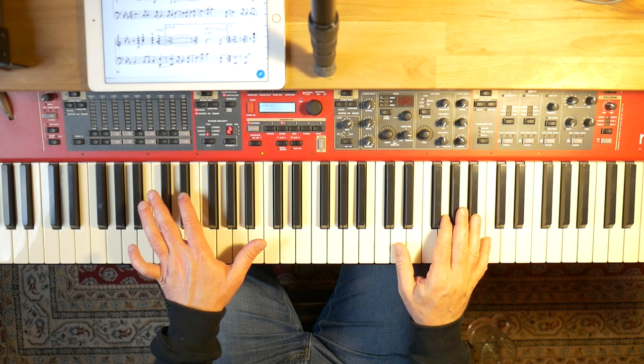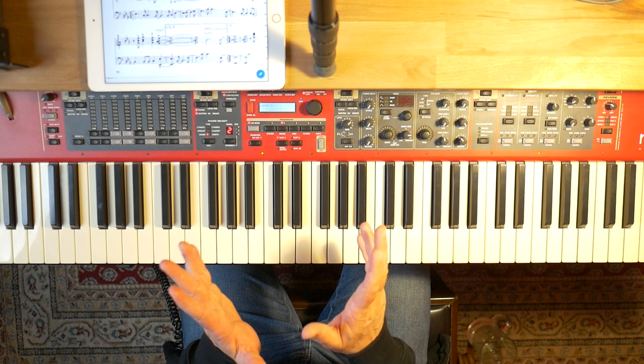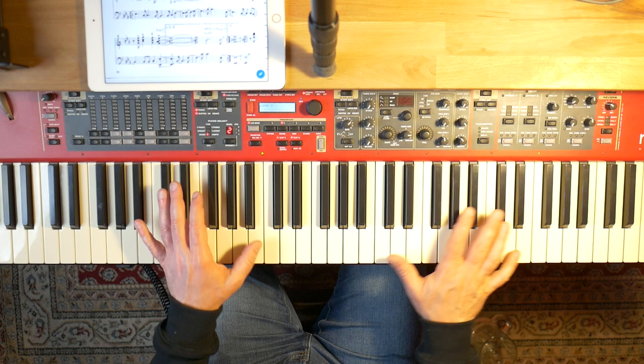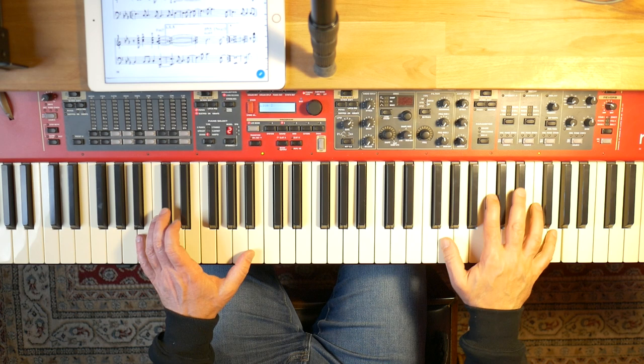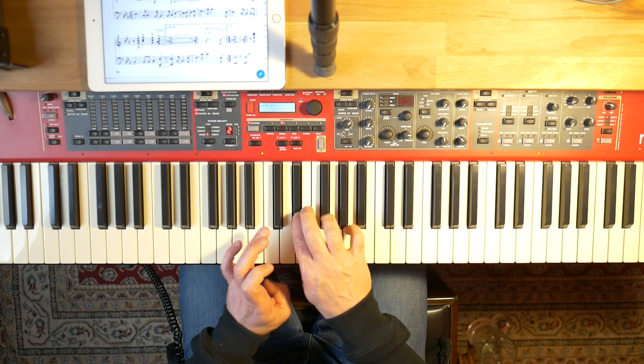And the second thing, the music here, as well as in the first part, is not yet controlled by the forces of tonic and dominant, by the forces of tension and release. And the selection of notes to harmonize this line, especially here, the notes are taken from the scale. We don't have the dominant to tonic. These are notes coming from the environment of E flat.